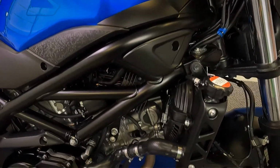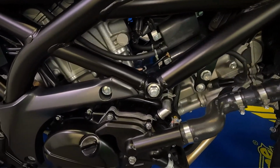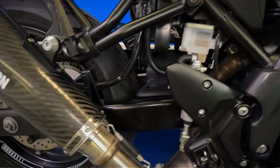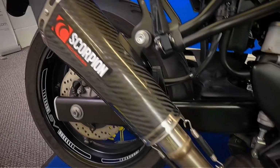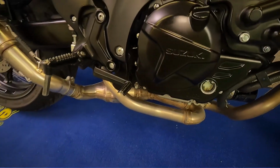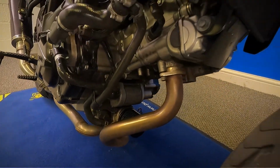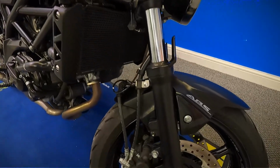Let's get a look at all the side of the engine from this side. Good look at that exhaust. Let's get a look low down. And we'll finish up at the front wheel from this right hand side.